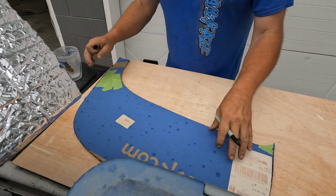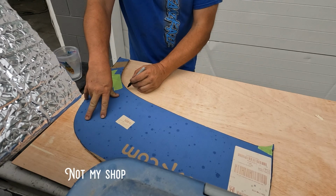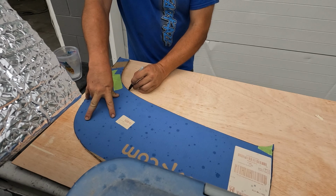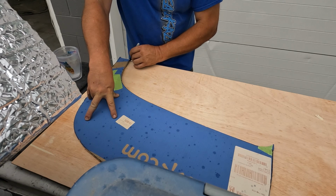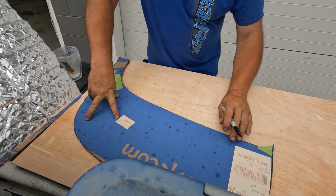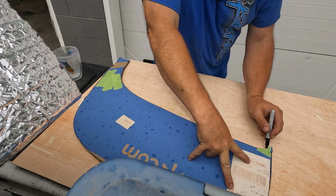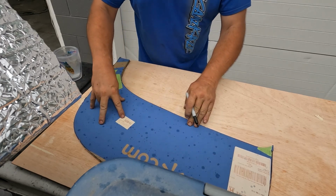So I got my pattern down. Why, it's starting to rain. I've got a 10,000 foot shop, but there's a little bit of light out here and the lighting is better. But on this side, I'm gonna go super close, super tight in here, because that I know is pretty much on the money. So I'm putting the felt part of the Sharpie right against the cardboard as I draw it out.